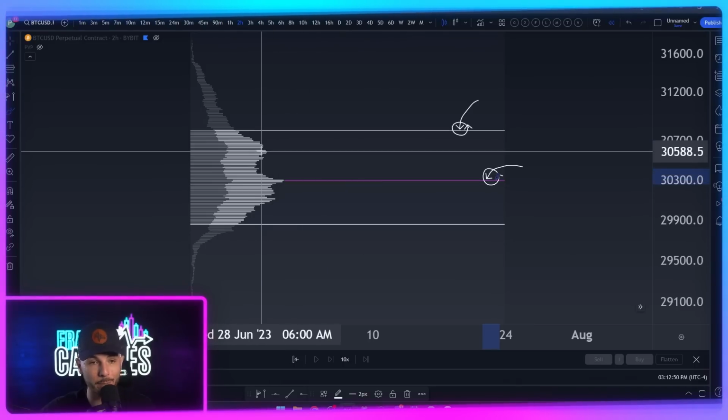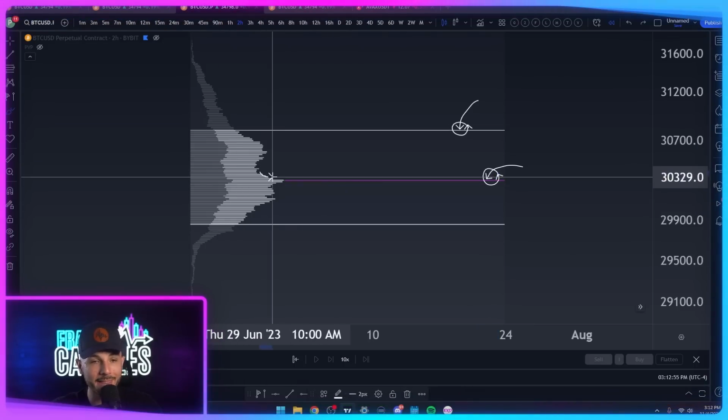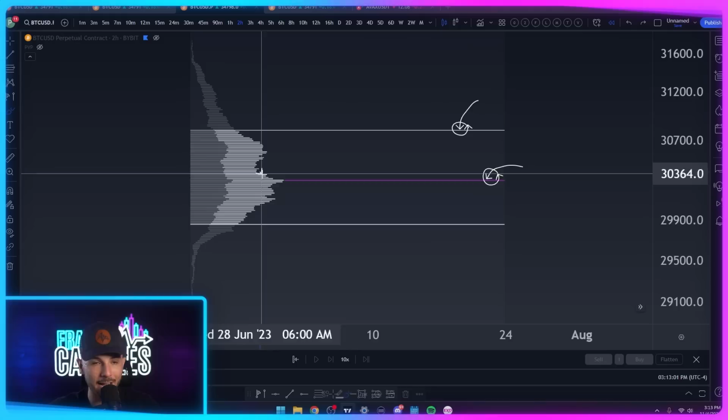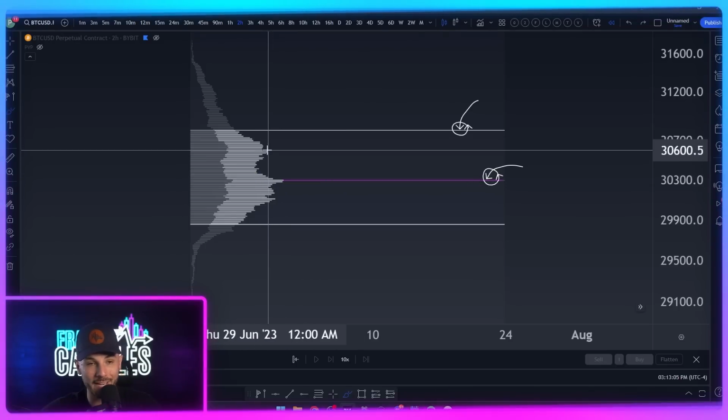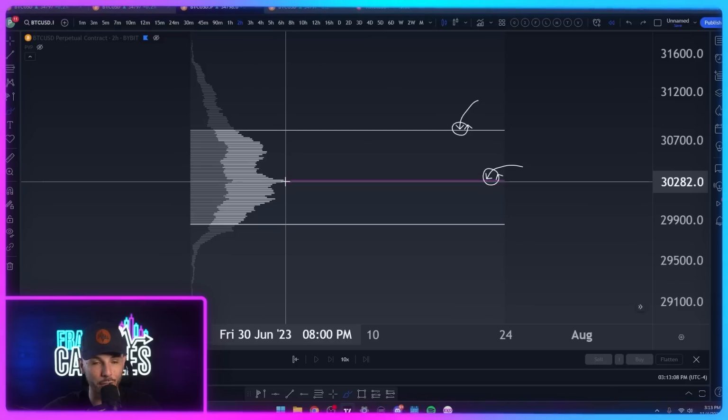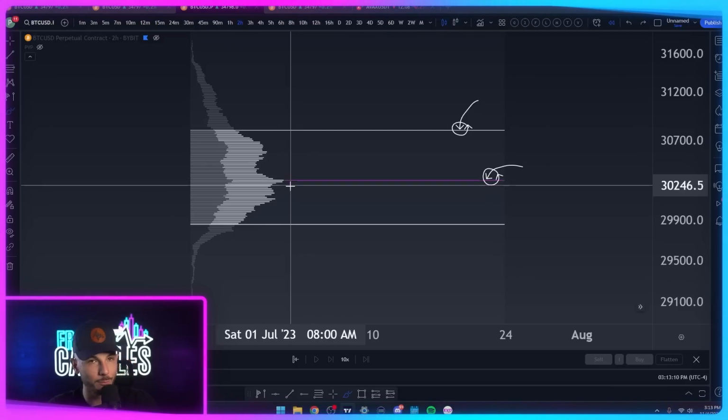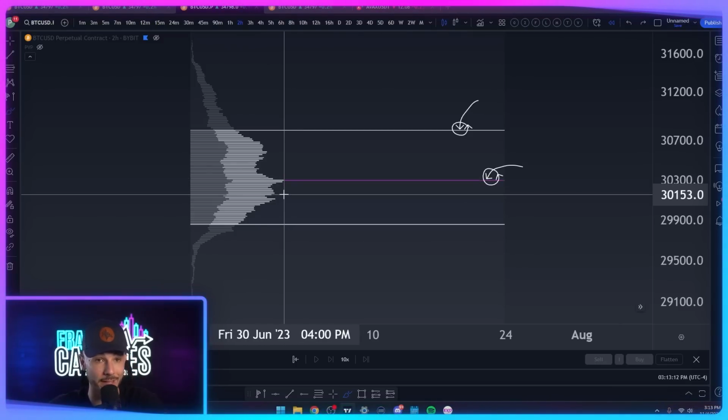You could see that represented also on the volume profile by this high volume node. You could see this high volume node, that's what this is called, is extended out to the right more than any of these other ones. So this is the point of control. Simply put, the area where the most volume was transacted, and also the strongest level within your profile.